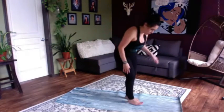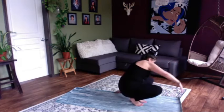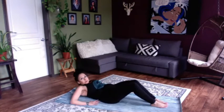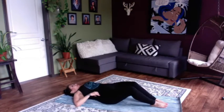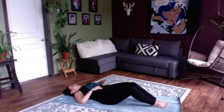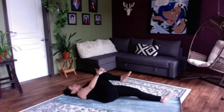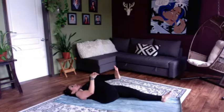We are going to move down to the mat to get some core work done. I think we'll do a little bit of stretching first. So let's take our right leg up to our chest and pull in tight.